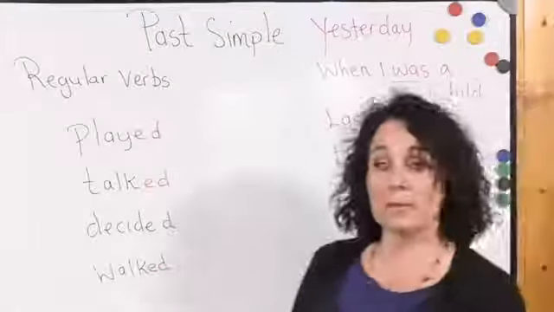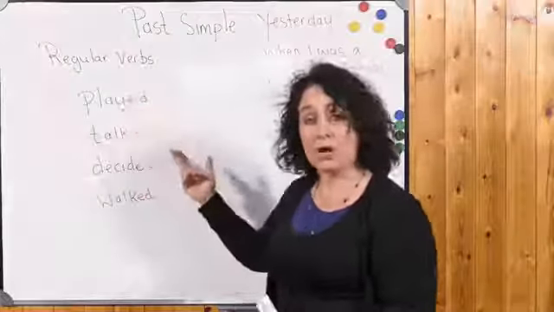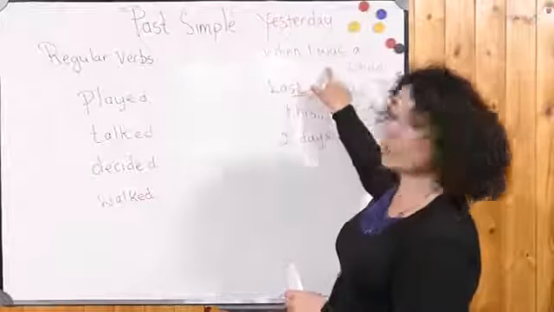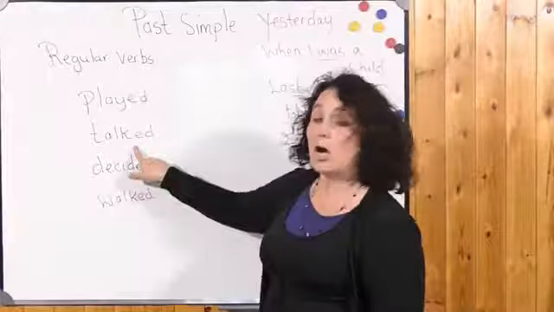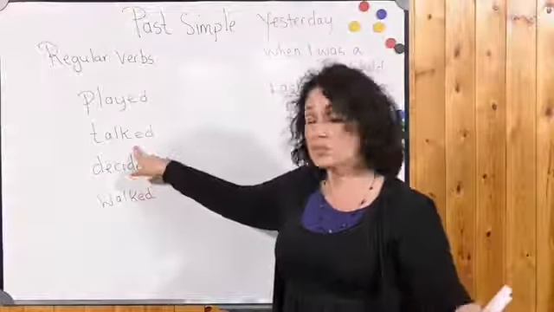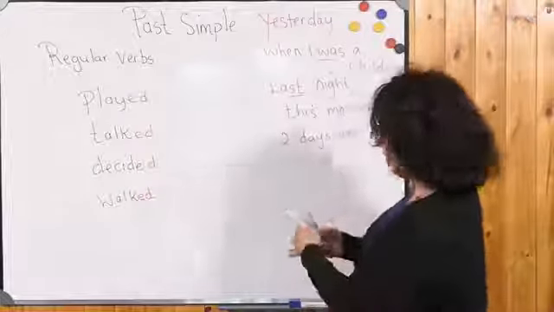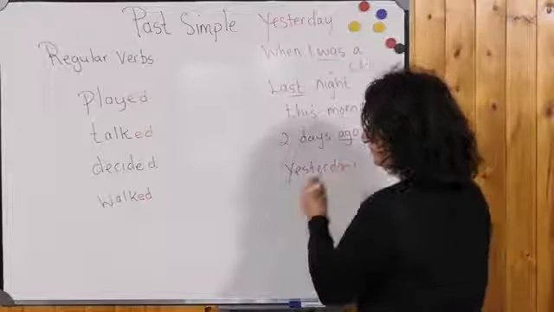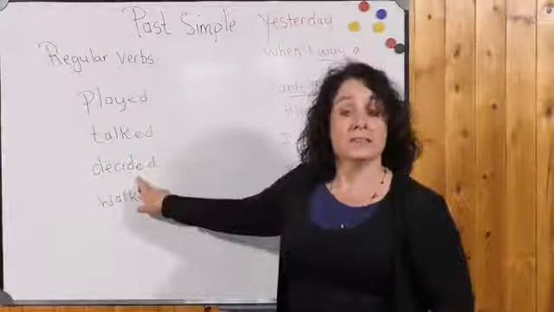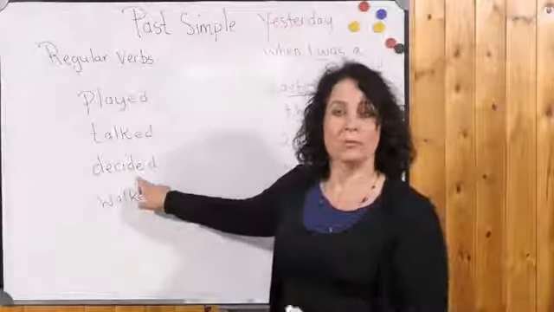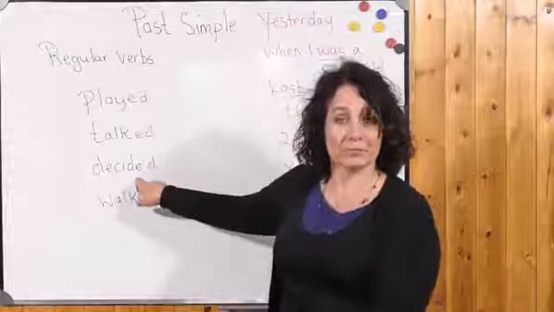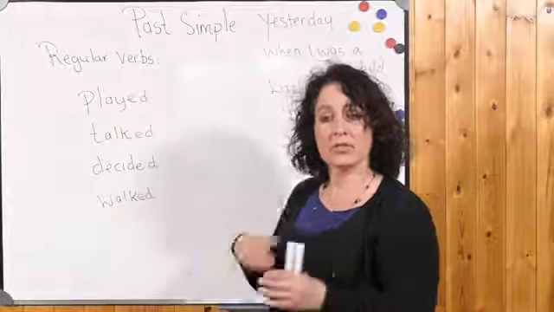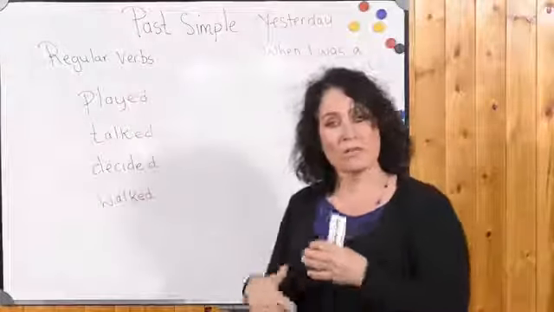So, what we're going to look at now is maybe putting these verbs into a sentence, okay? So you could say maybe, I played the guitar when I was a child, okay? So we have the expression of time in the past. I talked to my boss yesterday, okay? Yesterday, as we know, is an expression of time in the past, okay? I decided 2 days ago that I wanted to shoot this video, okay? I walked my dog this morning, okay? So there's just some expressions of time in the past.